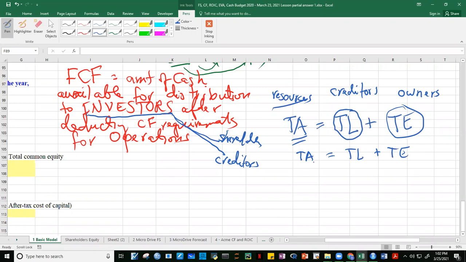Okay, if we divide everything by total assets, so what we do on one side, you also do on the other side, right? So we divided everything by total assets. So what's total assets divided by total assets? What's one? 1 or 100%, di ba? Tama, 1 or 100%. Okay, what do you call this? Total liabilities over total assets. What's that, guys?